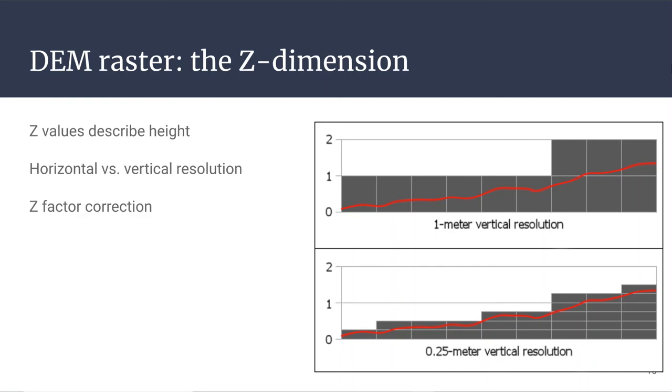And one more worthwhile concept to understand when talking about these characteristics of DEMs is z-factor correction. When units differ, so if you have like meters in one of your input layers, feet in another of your input layers, for analysis methods, you have to have the same units or you have to convert those units and you do that using what's called a z-factor correction. So that's kind of like running a tool on a raster, like one of those local analysis tools or neighborhood tools. When you're running a tool on a DEM, this is usually prompted as part of that tool using that elevation data asking if you want to correct for the types of units that you're using.